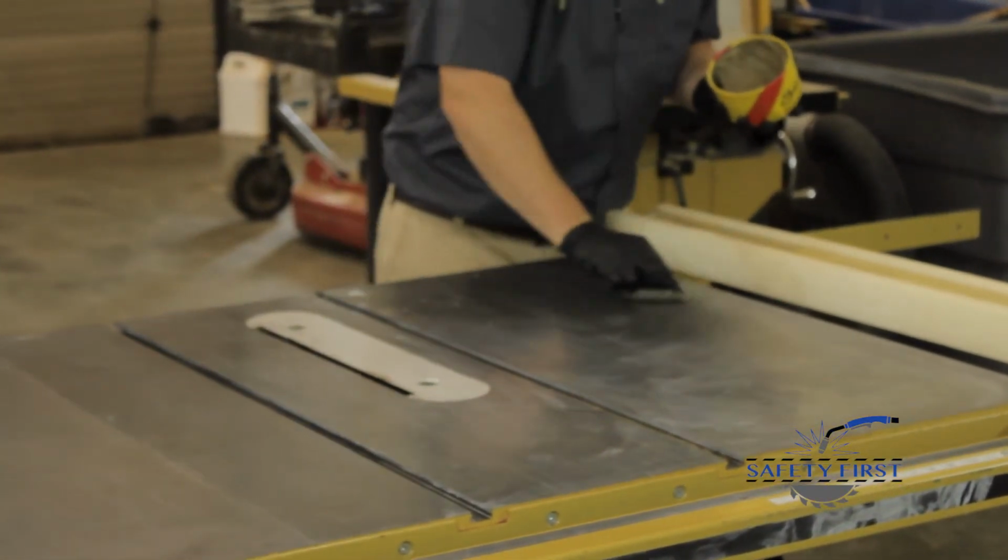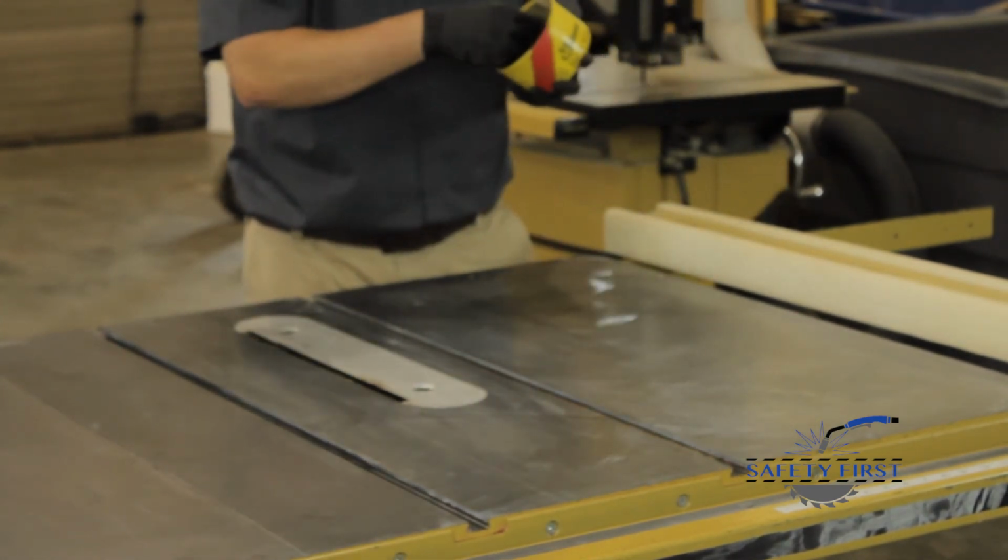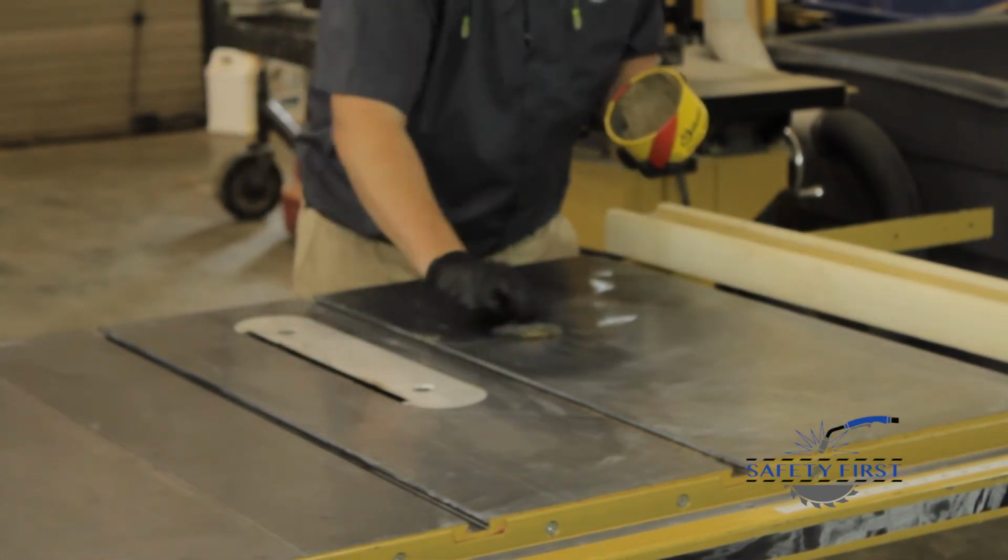We will apply this, let it glaze for a few minutes, and then wipe it off with a clean rag, and our machine will be ready to use again.